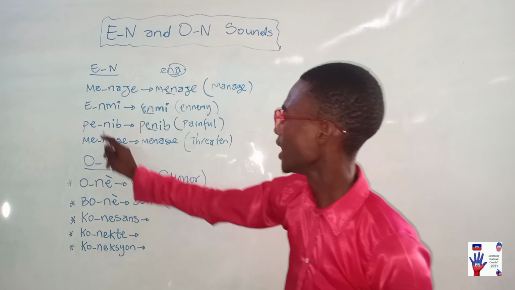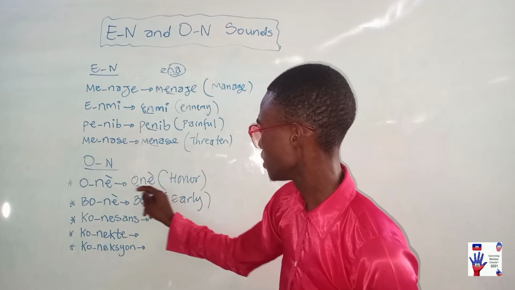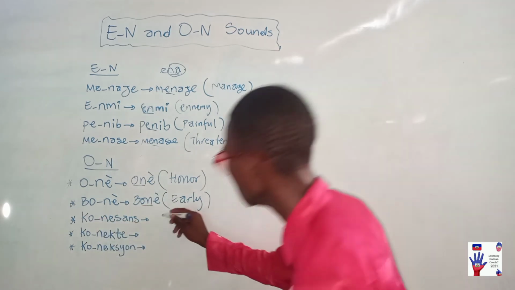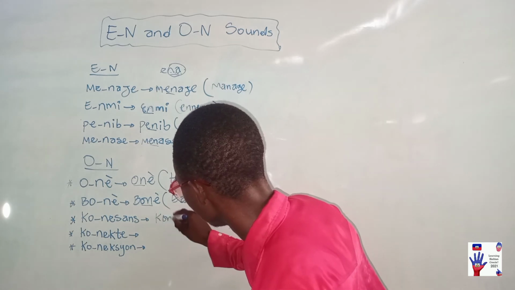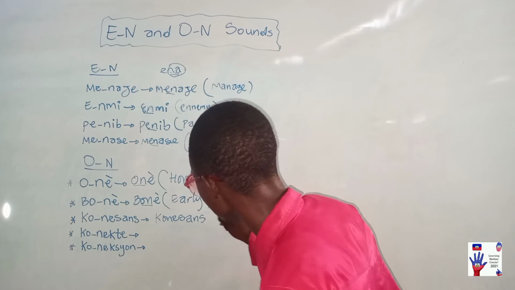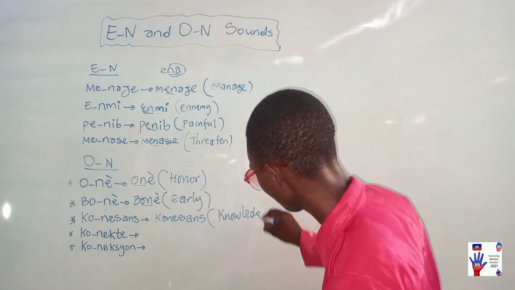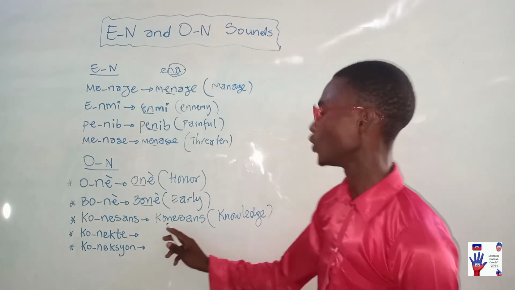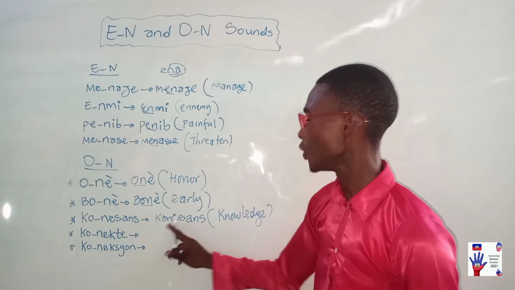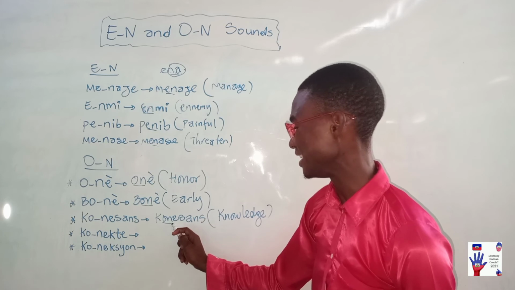Connaissance. Okay, I have to underline them here. This is bonne heure. Connaissance, which is knowledge. Let's drop the hyphen to see how we can actually pronounce it. Connaissance, which means knowledge. We don't say the nasal version, we say connaissance. They don't form a nasal sound in this case.